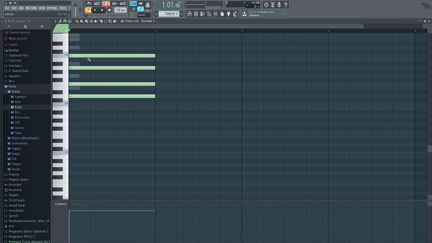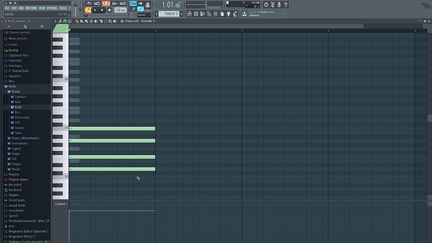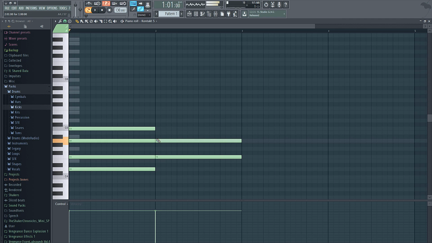At the moment, this is sounding pretty good. This is the most basic way of writing chords. Normally, I would make it more complicated by, say, doing something like this. However, for now, we will just keep it simple. I feel like this chord progression will sound good if we go to an F chord. So that's what we will do next. Remember, place the first note, skip one, place another one, skip one, place another one, and so forth.